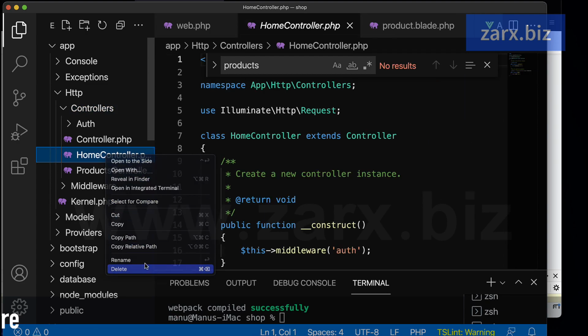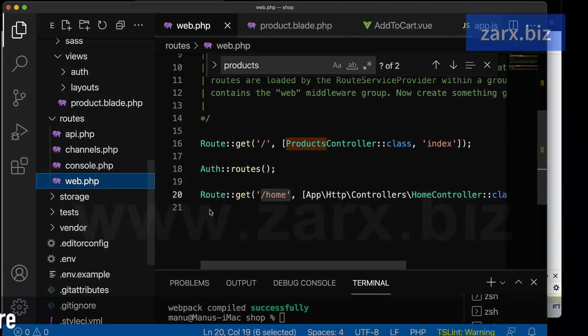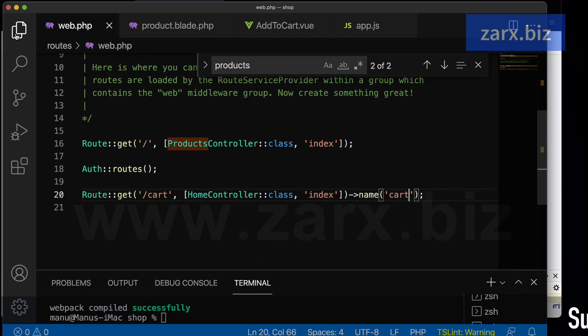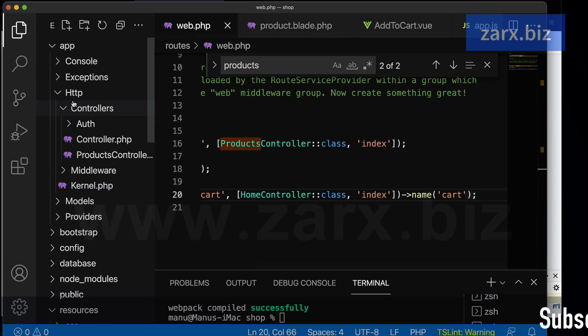We can delete that. Okay, now it's going to give us an error because we just deleted it. So we call it cart, and we need to have the controller called here. So we need to change the name, and I'm going to call this cart. So we are naming it here. Alright, so what we need to do, we need to create, let's see if we have the controller.